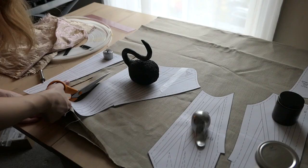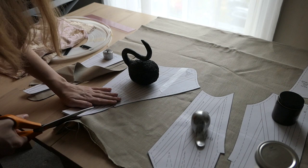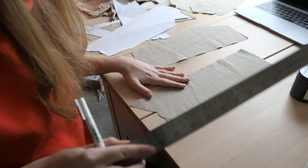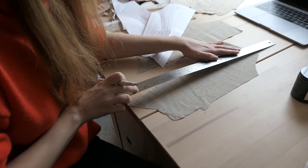I then cut out the pieces for the stays from 1 layer of just plain linen. I did decide to go with 1 layer instead of the 2 I said in the intro, because I thought the 2 layers would be too thick, which is a running theme for this project. Next is the worst part of making stays, in my personal opinion, marking the boning channels. I did this with a ruler, a marker, and frankly, blind faith that this was all going to work. You can use a tracing wheel and such, but again, we're taking the path of least resistance. This is the longest step of the entire project, and it's important, but extremely tedious.